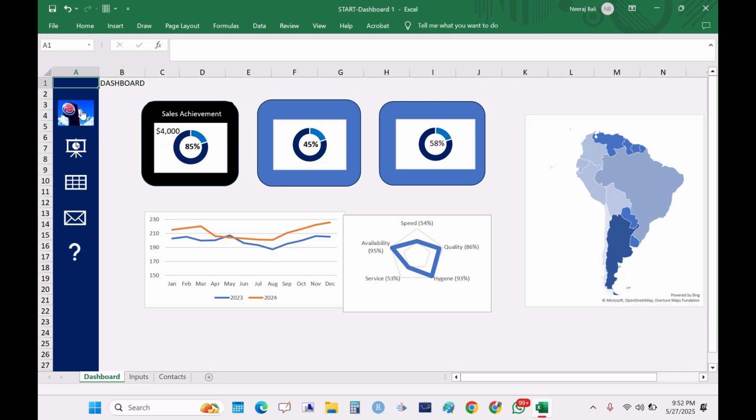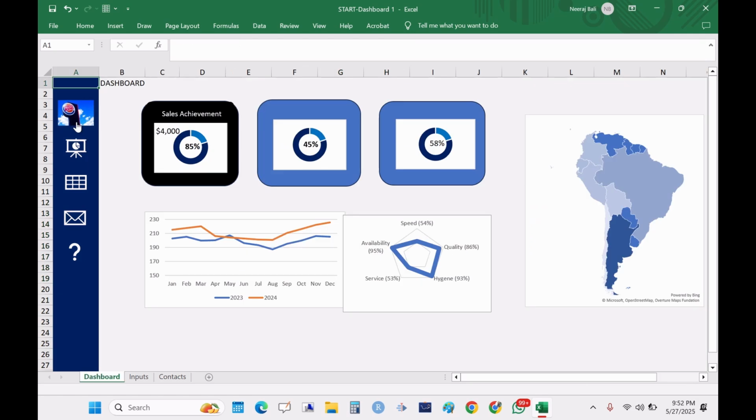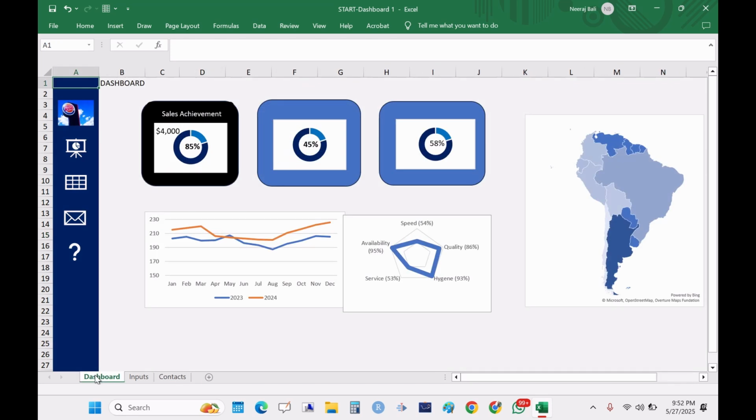If I click it over here, for example, I want to go to the main home page, if I click it is coming. If I want to go for emails, I click it, it will come. If I want to open the mail, see here the mail is not clicking because I have not linked it in contacts. But if I go to dashboard, if I go to email, it's clicking.